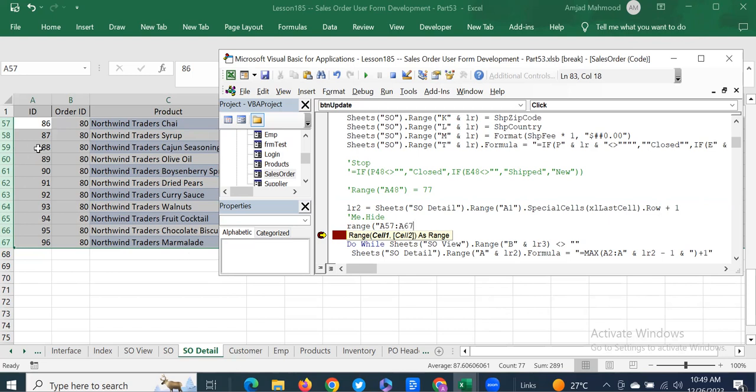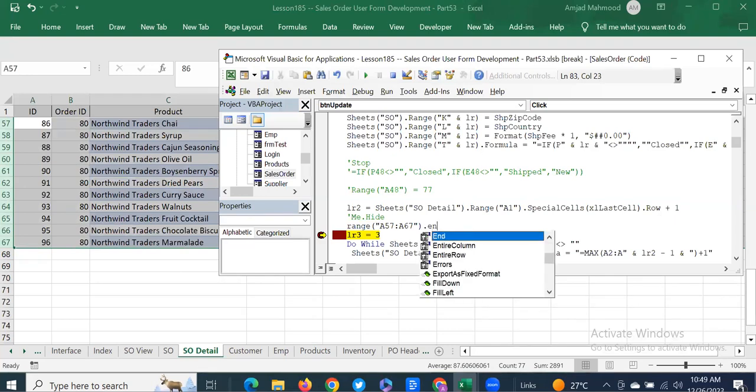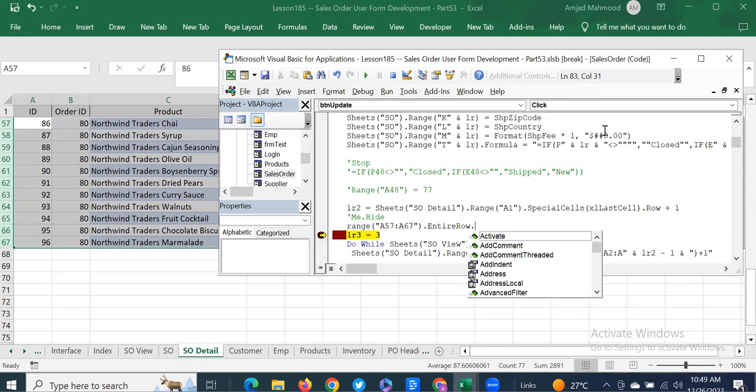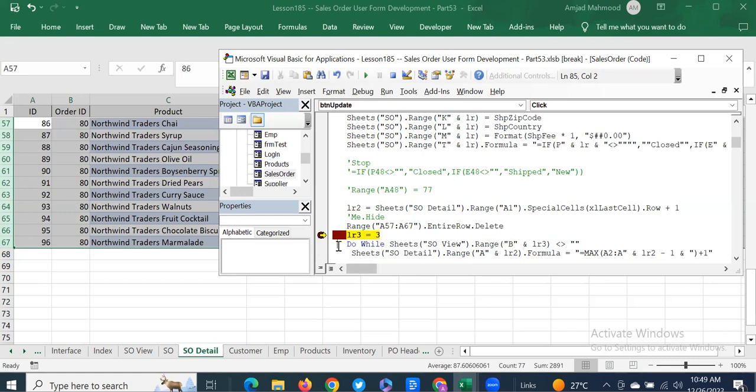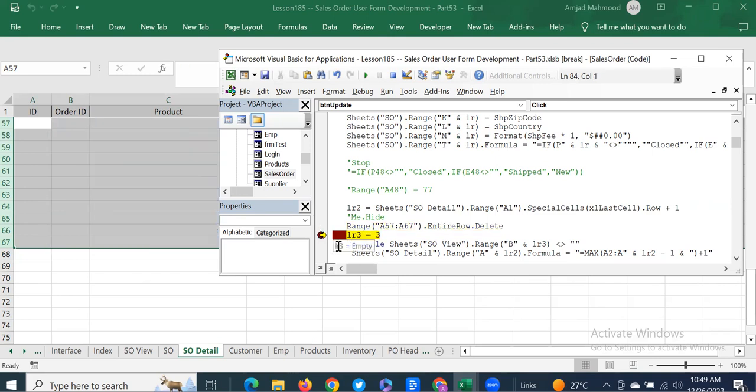Yeah, you can see 57 to 67, 11 rows. Dot EntireRow dot Delete. This is a temporary command. As soon as it is executed, we will remove it, because it was not allowing us to do it manually. Fair enough. So we have done it.